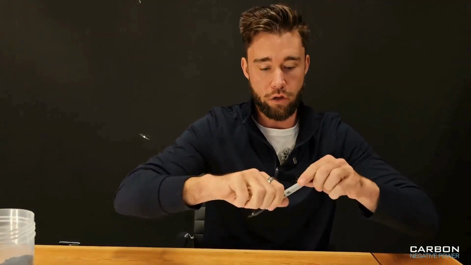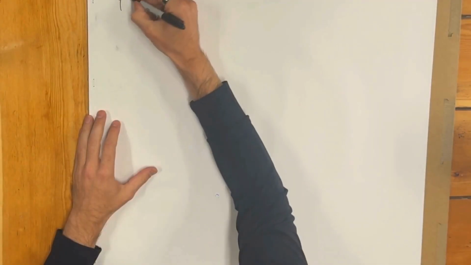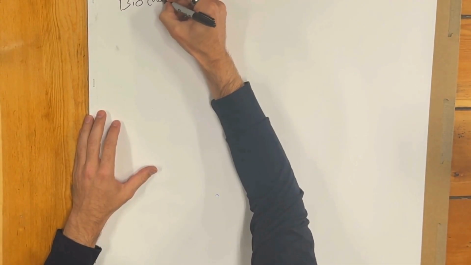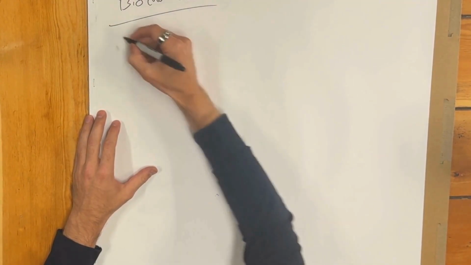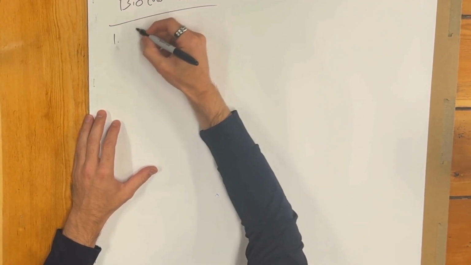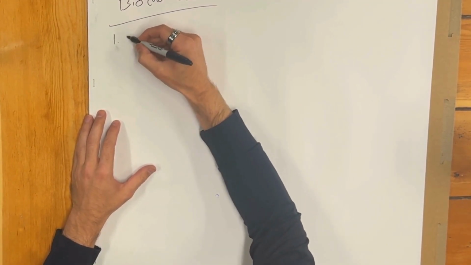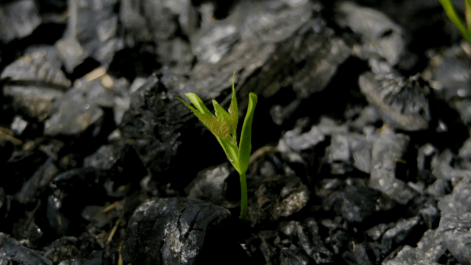Now, let me just tear this away. Bear with me, sorry. It's going to get a little bit black, but biochar is carbon, so it can be black. That's completely fine. Okay, so we're going to talk about the key uses of biochar. There's probably four main categories that we categorize biochar as, what it goes into. So one, probably first and foremost, this is what gets the most publicity, is agriculture.